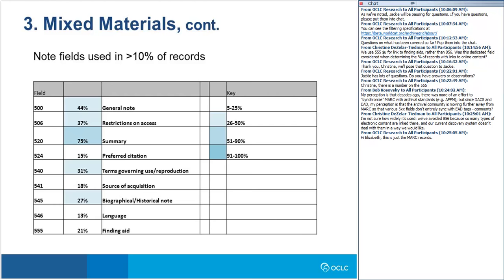There is also a question from Elizabeth, who arrived a few minutes late and wanted to know if the data was EAD finding aids and MARC records in ArchiveGrid. For anybody else who showed up a little late, we're looking just at the MARC records, 4 million MARC records that represent archival content in WorldCat. Thank you for asking that question. And further, it's a study of field and element occurrences, not of the content of fields. So that's the scope of the study.